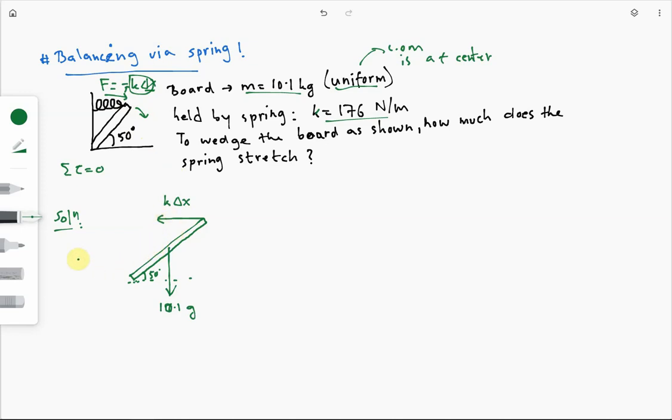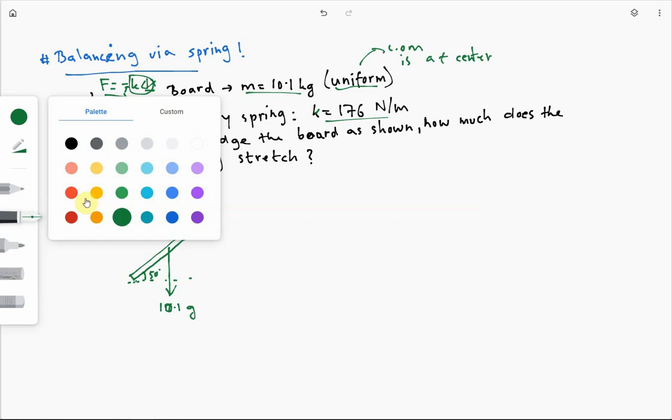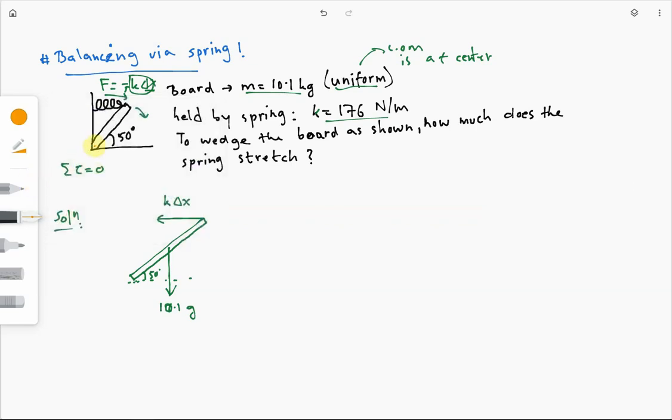Alright? What else are there, any other forces? Well, there is, because the board is in contact with the wall here at the corner. Whenever two things like that are in contact, then they exert normal contact force like we have seen so far. The contact force will always be perpendicular to the touching objects, right? So, the contact force is along this way. And we don't know, we have never seen a contact force like this because, quite frankly, we have never examined a board that is slanted and touching the wall at an angular position, alright?